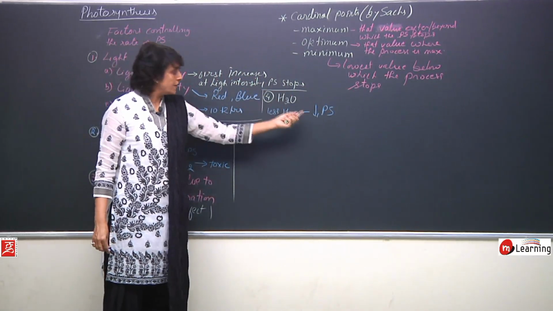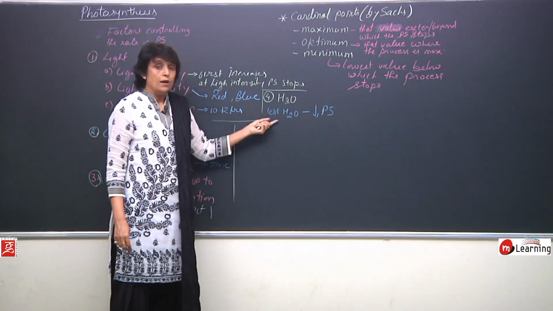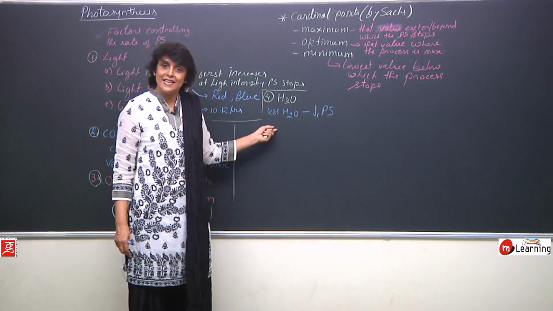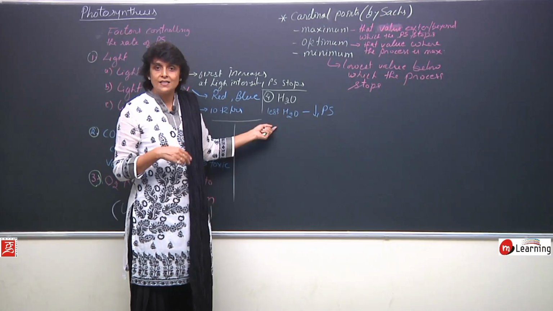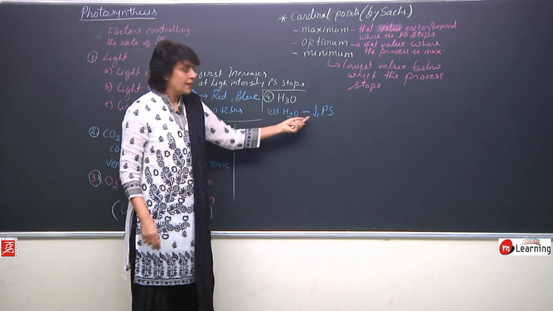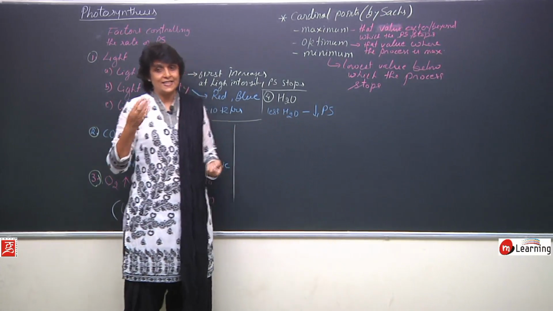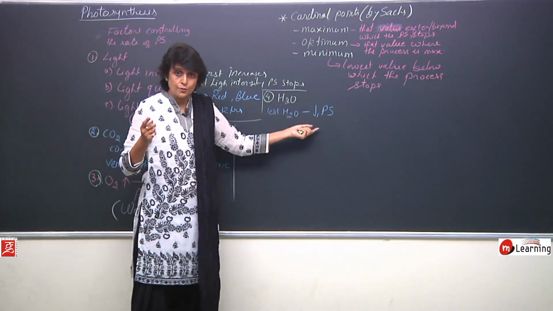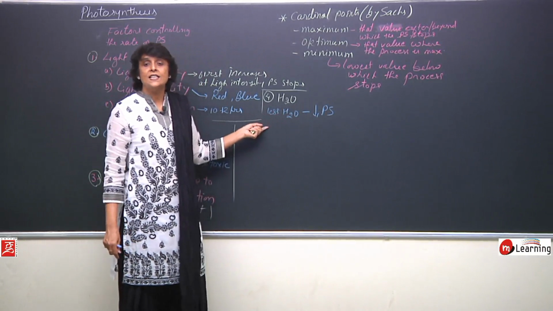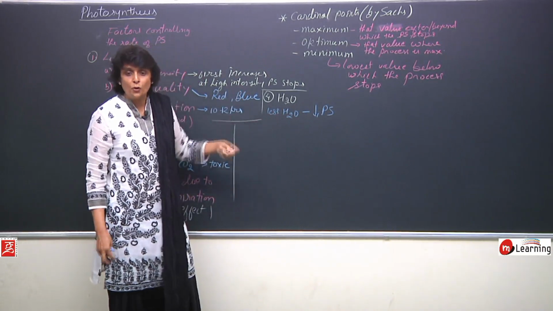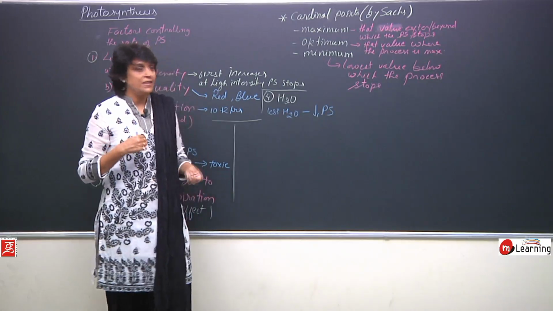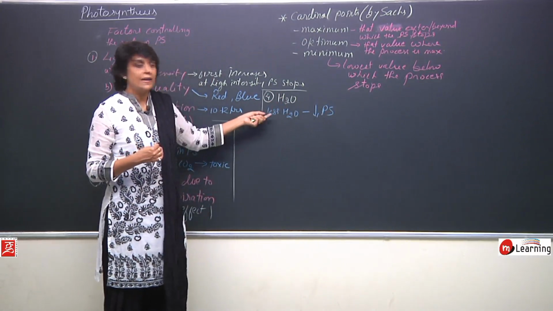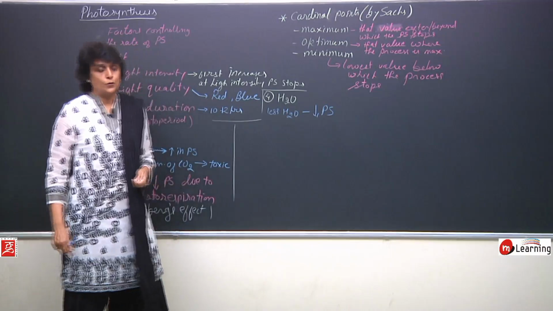Less water will also decrease the rate of photosynthesis because opening and closing of stomata are controlled by endoosmosis and exoosmosis. When water moves into the guard cells, the stoma is wide open. If it is wide open, gaseous exchange will take place, carbon dioxide will be taken in and photosynthesis will take place. But if water is less, guard cells will become flaccid, stomata will close, and indirectly even carbon dioxide intake will be less, so photosynthesis will decrease. So, there are many reasons why less water decreases the rate of photosynthesis.